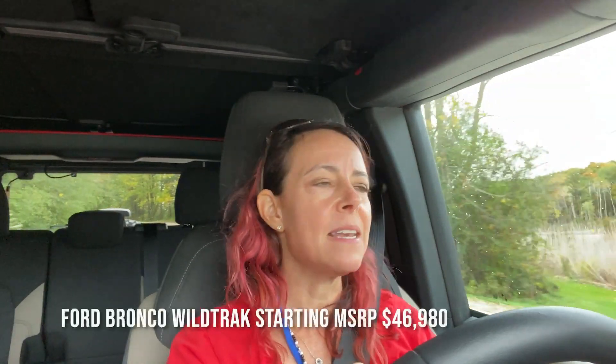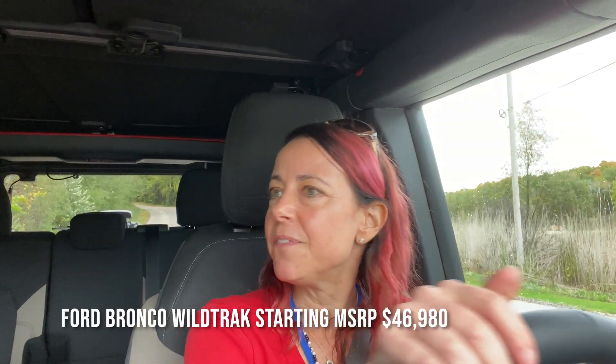The one thing I do want to say is that my driving position in this is not ideal. As a petite female, I am definitely sitting on top of the steering wheel, and my knees are feeling a little bit cramped. This doesn't feel great to me, and I don't know that this would be something I'd want to drive on a daily basis — I'm literally hitting my knee every time I put my foot on the brake, and that would get old fast.